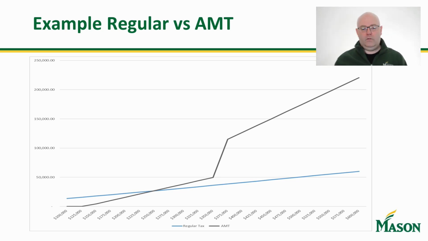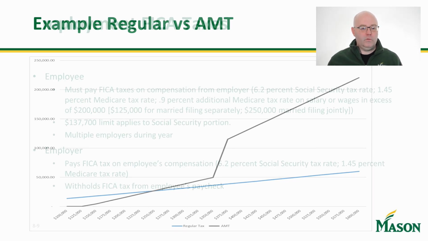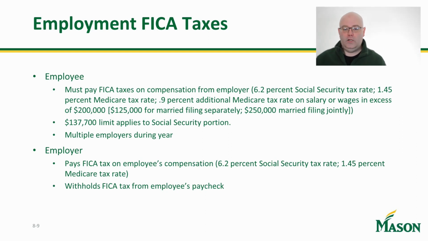And again, more often than not, I've done a lot of clients recently where a good chunk of them didn't see the flip till around $350,000, $400,000. Again, probably not going to happen unless you've got really high net worth individuals. But I just wanted to show you where this big jump happens. That's because of the switch from the 26% to the 28%, and that's where you start seeing that it really starts to take over. Okay. So this was just something that I came up with to illustrate that.